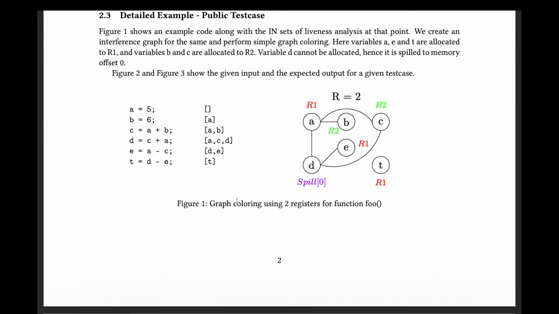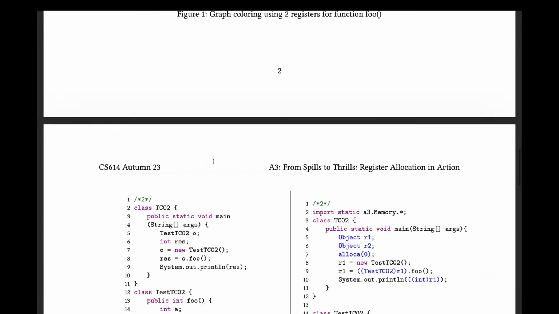What is the meaning of in and out for liveness? In means variables that are live before that statement, and out means variables that are live after that statement, right? So if I have a statement a equals b plus c, a will become live. If a was live before, you kill it over here, right? So what is this? Outset.